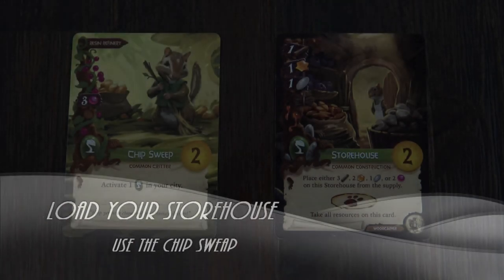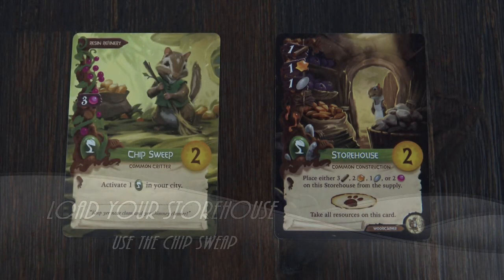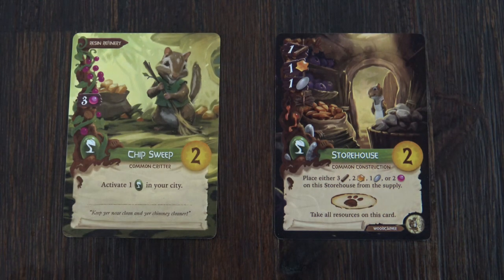This is another fun combo in Everdell, and this deals with the chip sweep and the storehouse. When you bring the storehouse out, it gives you four different options on resources you can place onto the storehouse, and then at a later time, you can place a meeple on the storehouse to clear out all of those resources. The best way to use the storehouse is to let it fill up and then pull those resources out in autumn.